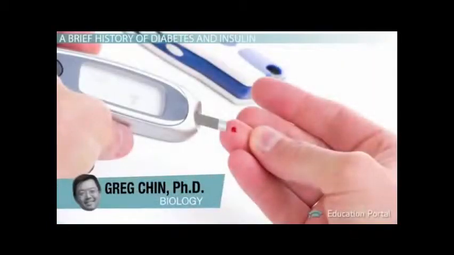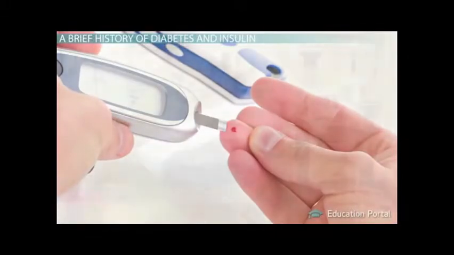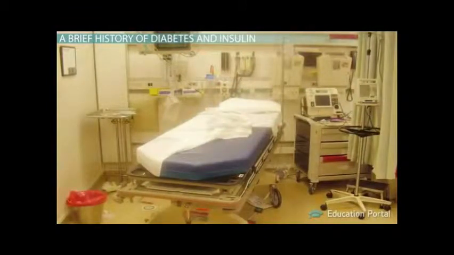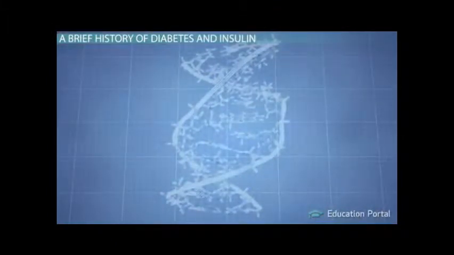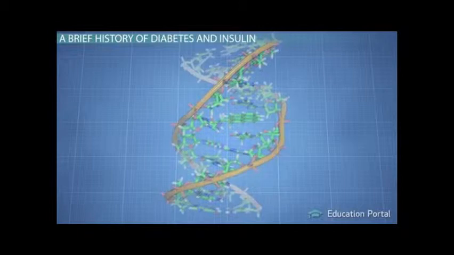Diabetes is a disease in which the patient has trouble regulating his or her blood glucose level. Until the early 1900s, this was a deadly disease. Imbalanced glucose levels would induce coma and eventually death. Arguably, one of the greatest medical discoveries of the 20th century was the development of genetic engineering technology.